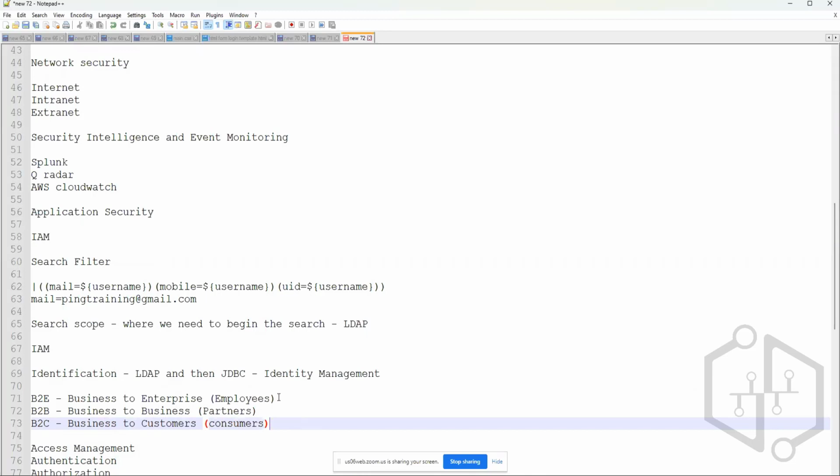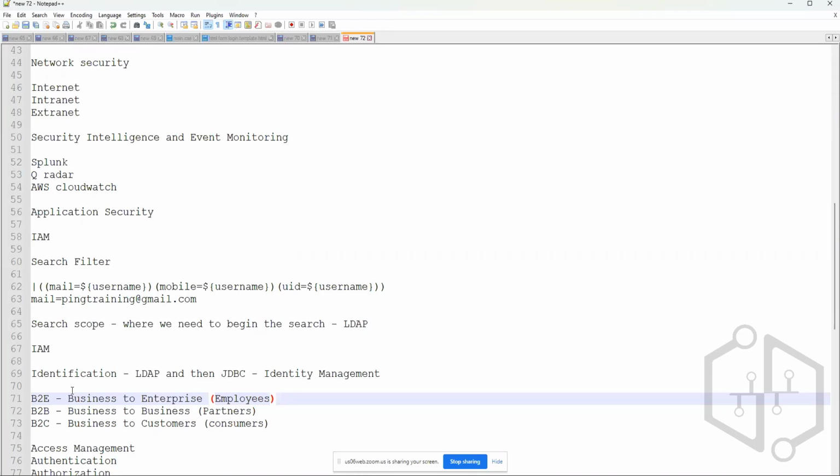So if you are working in TCS, then you are an employee of an organization. Business to business means that is the partners of an organization. Business to consumers means that is the customers of an organization. So identity and access management will be different for employees and different for consumers. We cannot have the same identity and access management for the employees and the customers.